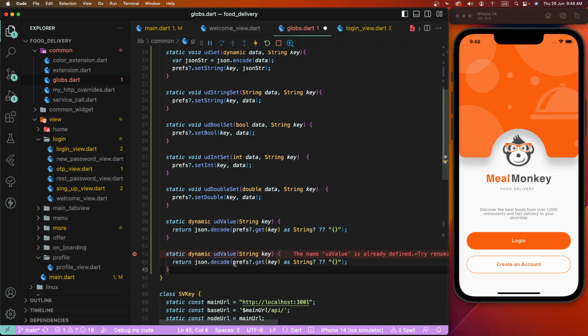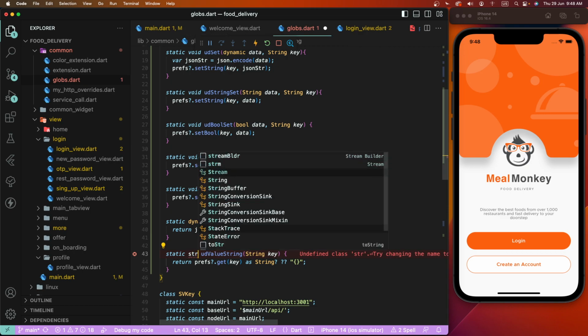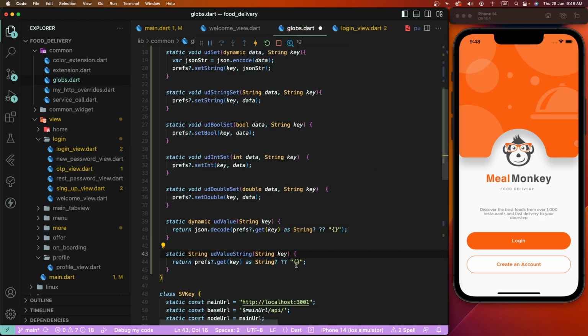Here. That here and enter the string. Okay, now this method is to get only the string value. If you do not get it, return the blank.